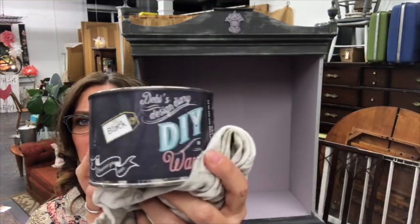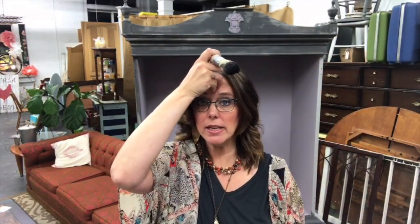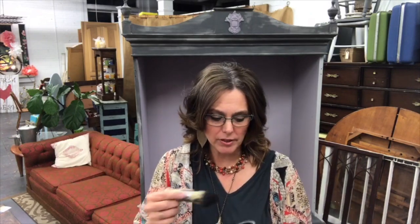Black wax from the DIY — and it's just lovely. It's very strong, it's very potent, it only takes a little bit. Right now I'm going to go over it and apply the color, and I'm going to lightly pull some off just to control how dark I want it. And then I'll come back tomorrow and the whole thing will get bopped.